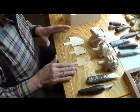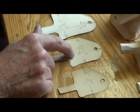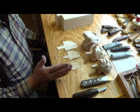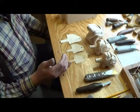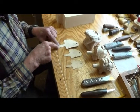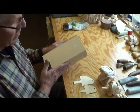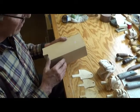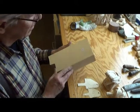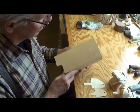Now for the blank. As you can see here, I have three sizes. Like most of you I started off probably with this small one, then over time worked myself up to the medium one, and now I'm carving this larger one. With a larger blank I'm able to do a lot more detail, and in a way it's a little easier to carve. This one is four and a half inches long including the neck, and two and three quarter inches wide. I have here a piece of basswood from Heinecke Woods - best you can buy. It's good, consistent basswood - always the same. And it's not that expensive: five dollars and eighty cents.